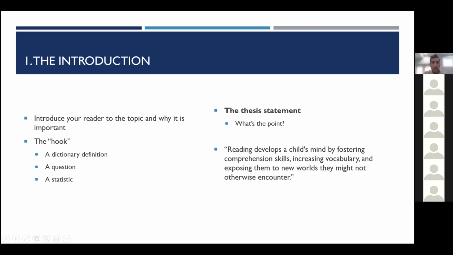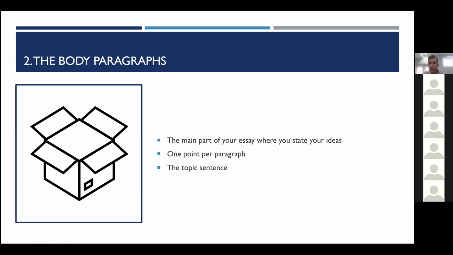Okay, then we move on to the body paragraphs. And the body paragraphs are the main part of your essay. It's usually three body paragraphs. Like I mentioned, there's usually around 3 main ideas. You can have 2 if it's going to take more time or more space to describe, or maybe 4 if they're smaller ideas. But usually around 3 main ideas.